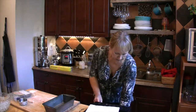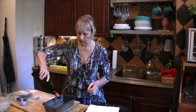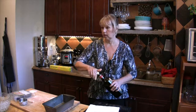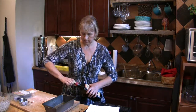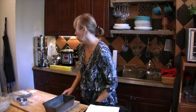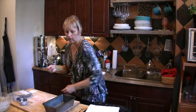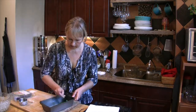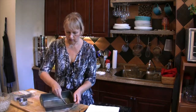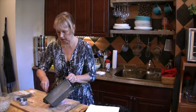Now, a good way, I'm going to, you need to oil your pan, and ghee is a wonderful thing, or butter you can use. This will be cooked at 350, so the olive oil will still be stable at that heat. And just because it's easy, I'm going to use the olive oil right now. But if I had ghee, I would probably use ghee. I'm out right now. I need to make some.